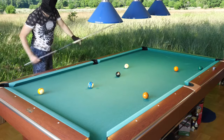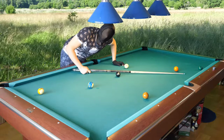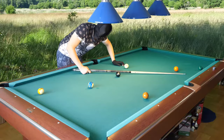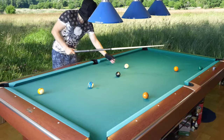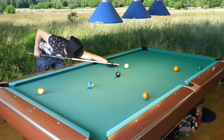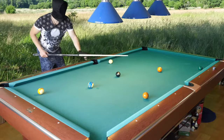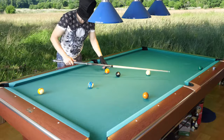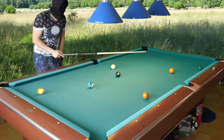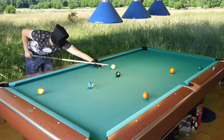But no problem, I can go back and forth, one rail, two rails, and now I need to shoot a little harder than normal because you don't get good grip from the rails, so the cue ball will just slow down on the rails. So I need to shoot a little harder than I normally would. And I missed it because I had to shoot harder. That is the bad thing with certain shots.